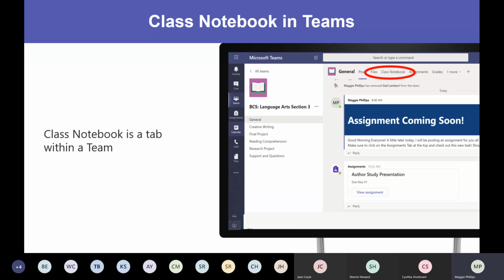And again, for those of you that said you were a 3, a 4, or a 5 in your understanding of class notebook, I just want to point out that the setup process that we use within Teams is a little bit different than the way you would set up a class notebook within OneNote. So it may look different, but I will tell you that setting it up within the context of Teams is going to save you so much time. It's worth it. So stick with us as we go, and you may be able to compare it to the process if you've used it before of setting it up through OneNote.